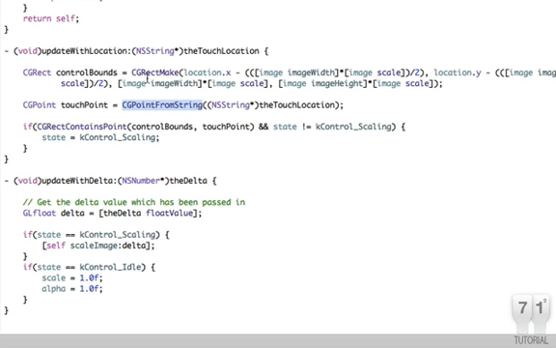To do that, all I'm doing is taking the image that has been defined and getting its width and its scale, because if you scaled it up or scaled it down, the size of its bounding box is going to change as well. And I do a little bit of maths here that makes a rectangle.